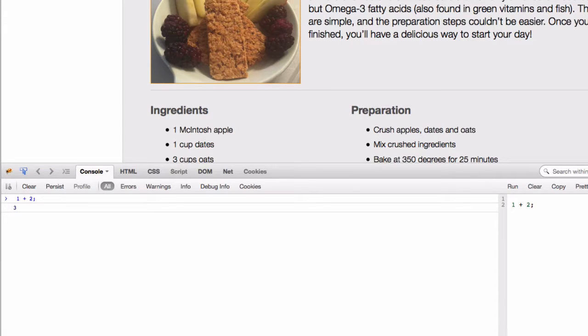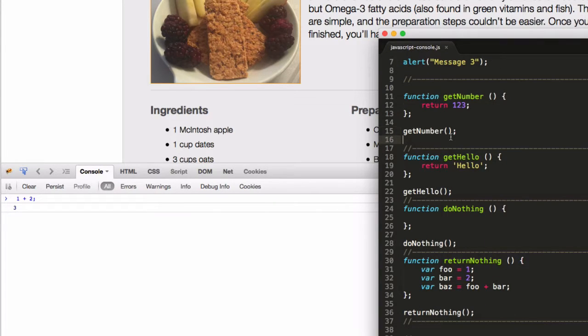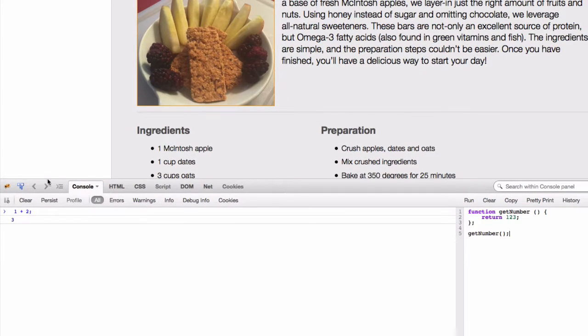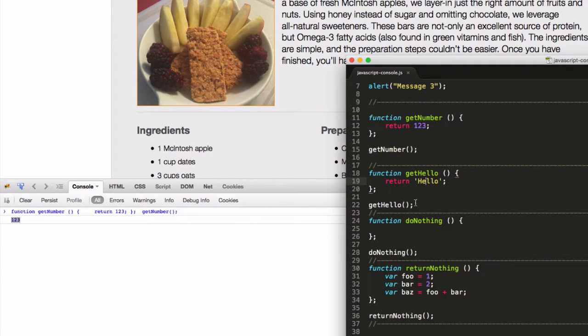Open up your code examples and copy the function getNumber. Paste that function into your input area and execute the code by clicking the Run button. Now you should see the number 123 in your console. You see that number because we have an expression, and that expression is a function. That function returns a number. That number is 123. So the result of our expression is the number 123, and the console has outputted the result of that expression.